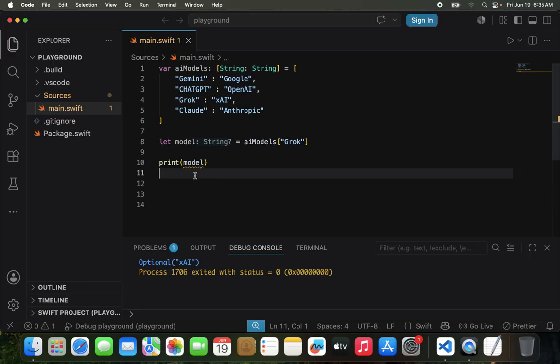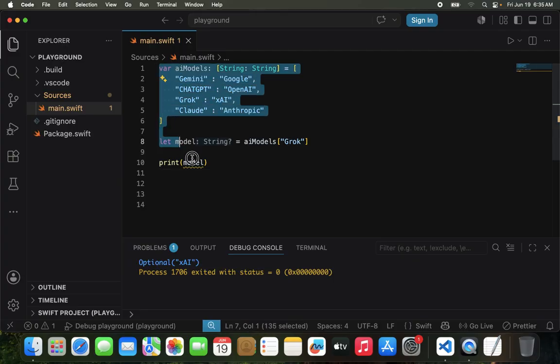Now, another scenario where we might want to use a dictionary is say we're counting word frequency. Maybe we're building a social media app and then we need to count how many times certain hashtags are used in our feed. So we can also use a dictionary. Let's look at how we might approach that.